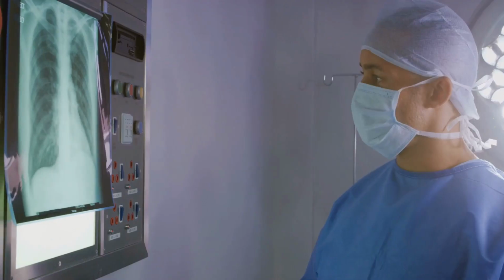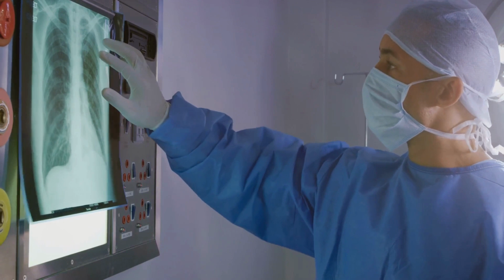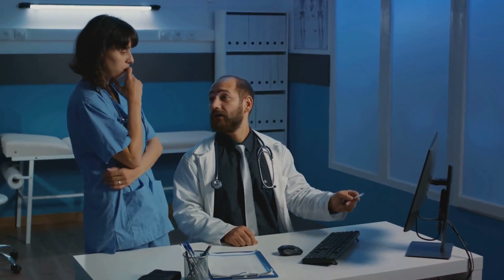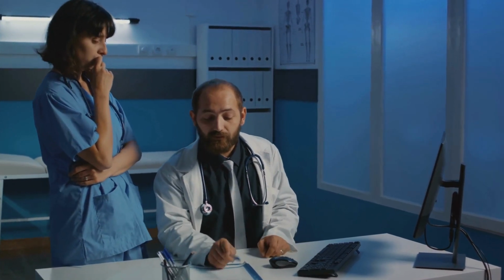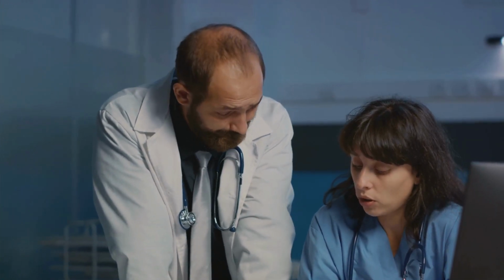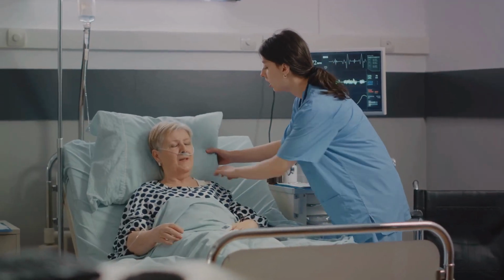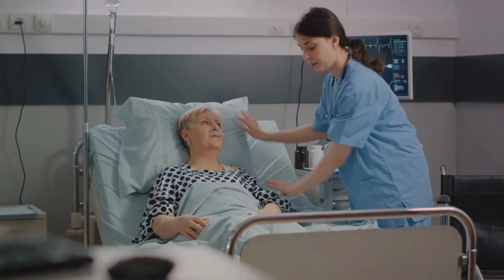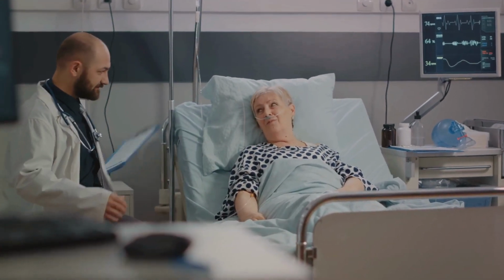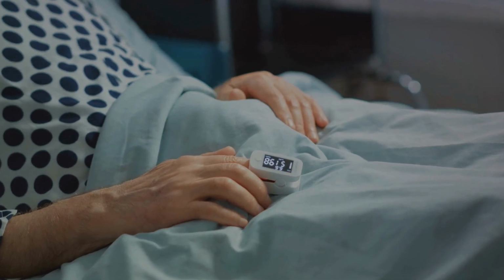They are the ones who insert the line, monitor it, and ultimately, are the ones who deal with any complications that may arise. The first and most crucial role is that of continuous education. The medical field is ever-changing, with new research, techniques, and guidelines emerging all the time. It is essential for healthcare professionals to stay informed and up-to-date on these changes, particularly when it comes to central lines. This includes understanding the latest research on central line-associated bloodstream infections, mechanical complications, thrombosis, and embolism, as well as infection control guidelines.